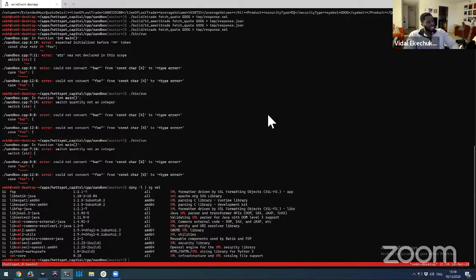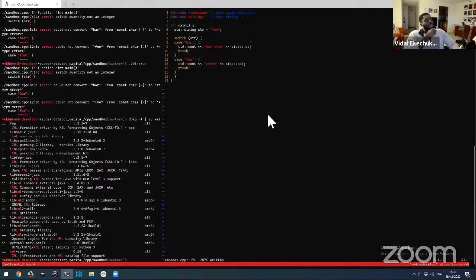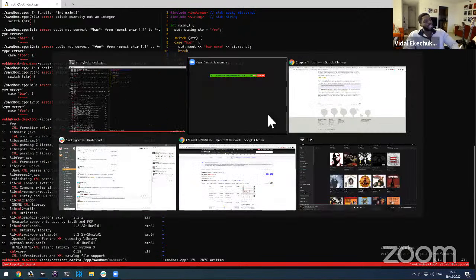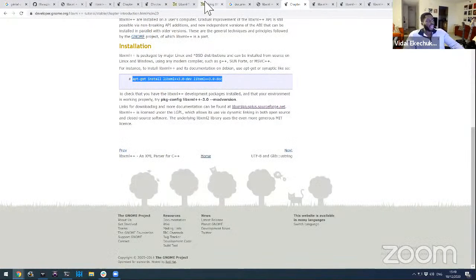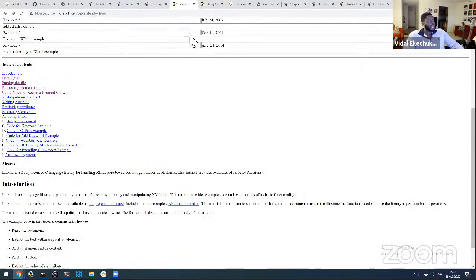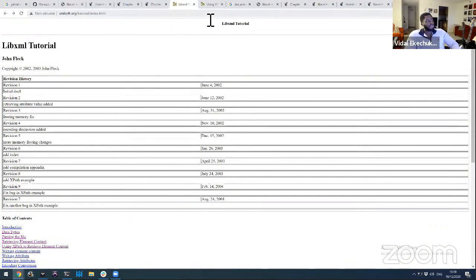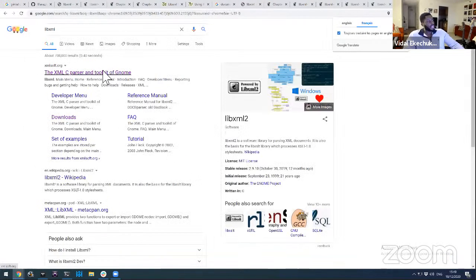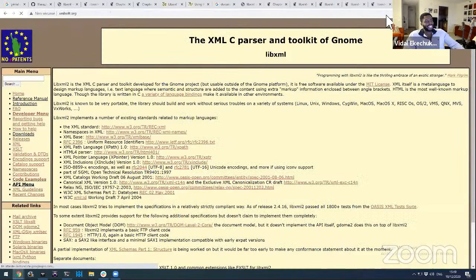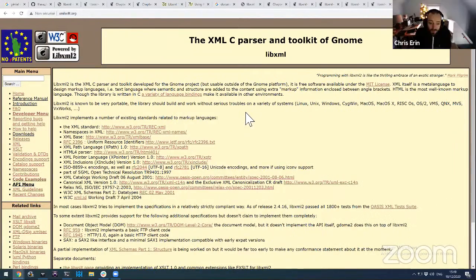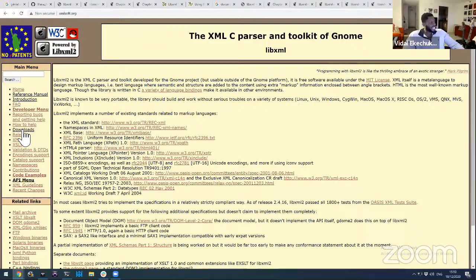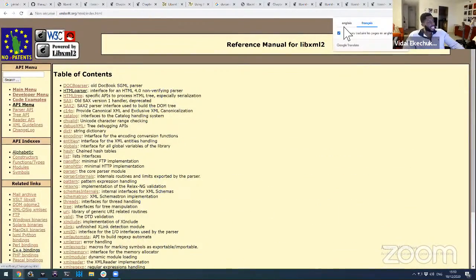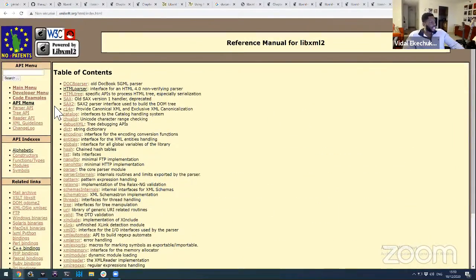And that's a C library to parse XML documents. And the actual library, let's see if I can get to the home page. Its documentation page looks like this, which is very much like some of the things you encounter in C. And if you go to its API, it's just bleh.